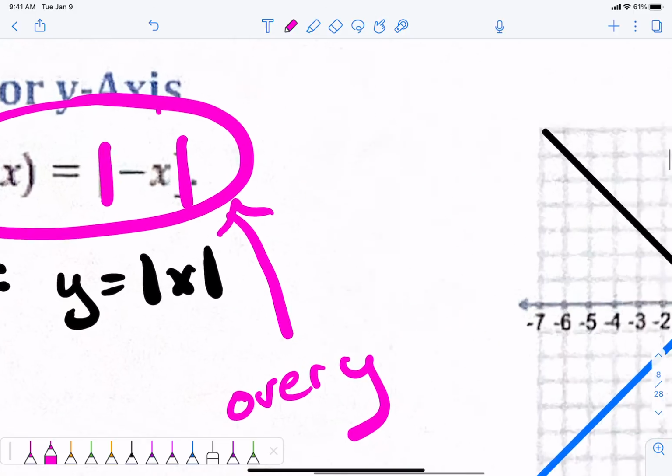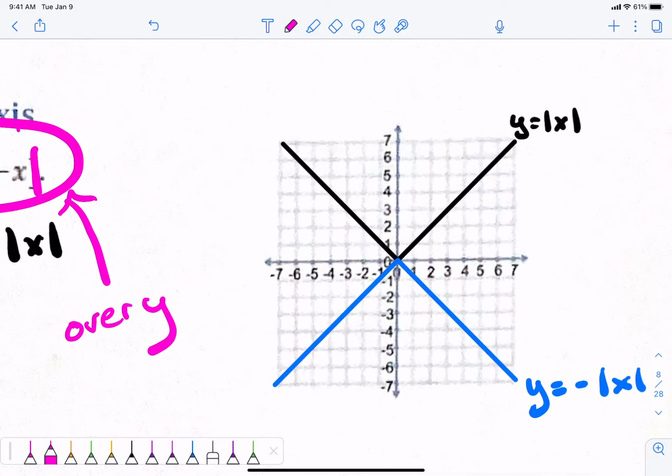Okay, so over the y-axis, just graph him on top of the black one. I'm going to try to make it so that you can see the black one through it. And there's what he looks like. So this is y equals that. And which exercise would it be? There we go.